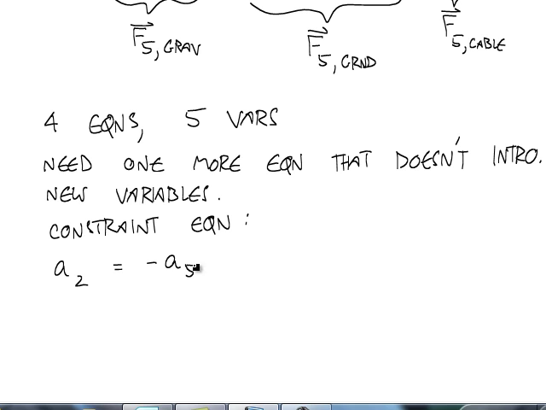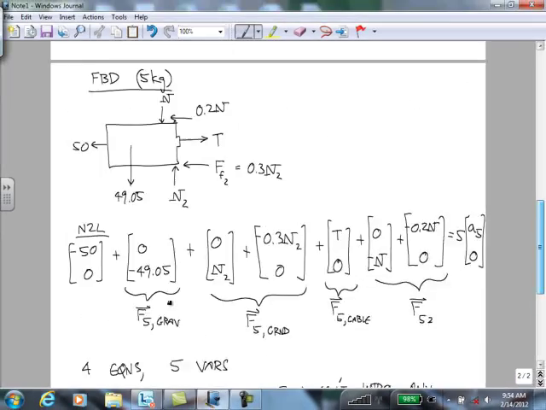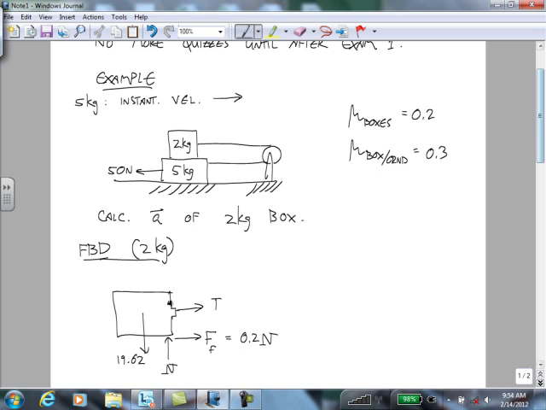And that constraint is going to come up with cable problems every time you have a cable problem. If they're all moving around this pulley, the acceleration of one is going to put restrictions on the acceleration of the other one. Yep? What sort of cable would be pushing rather than pulling? None. Okay. Yeah. So I'm trying to visualize it.